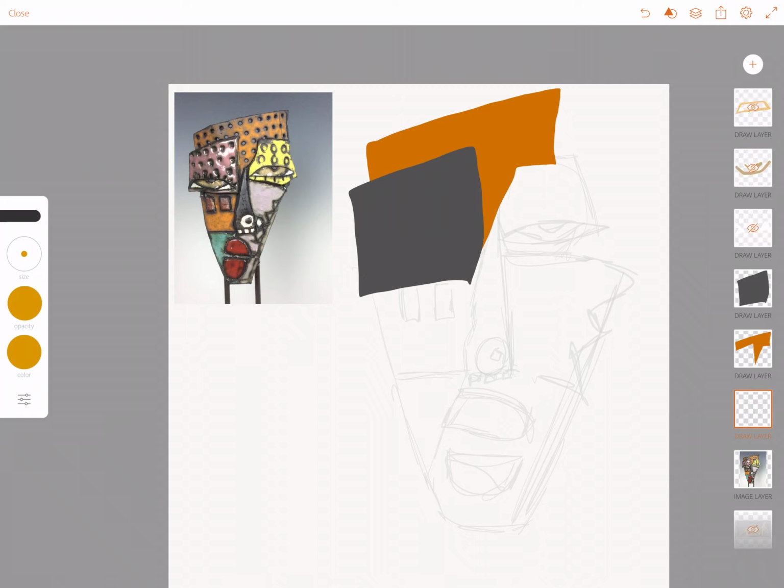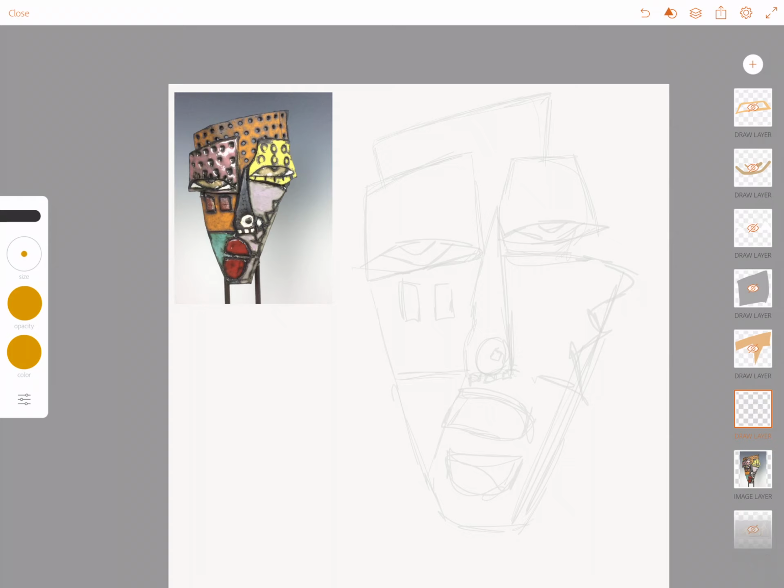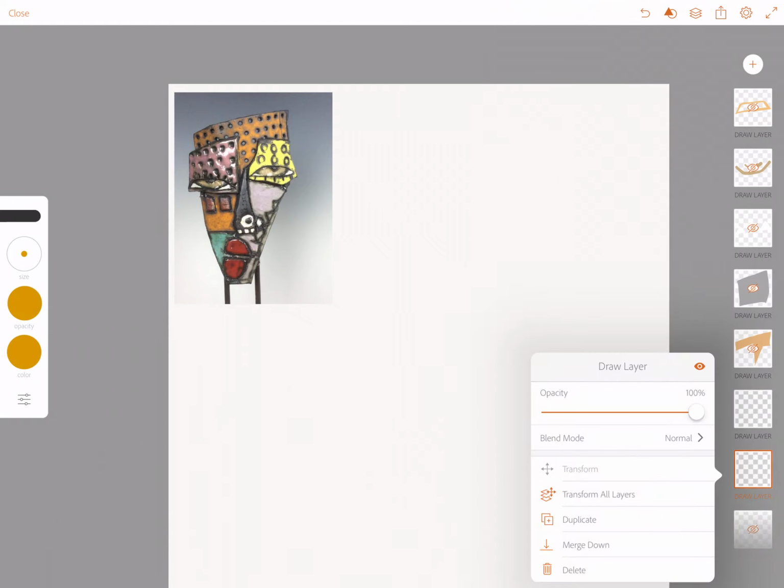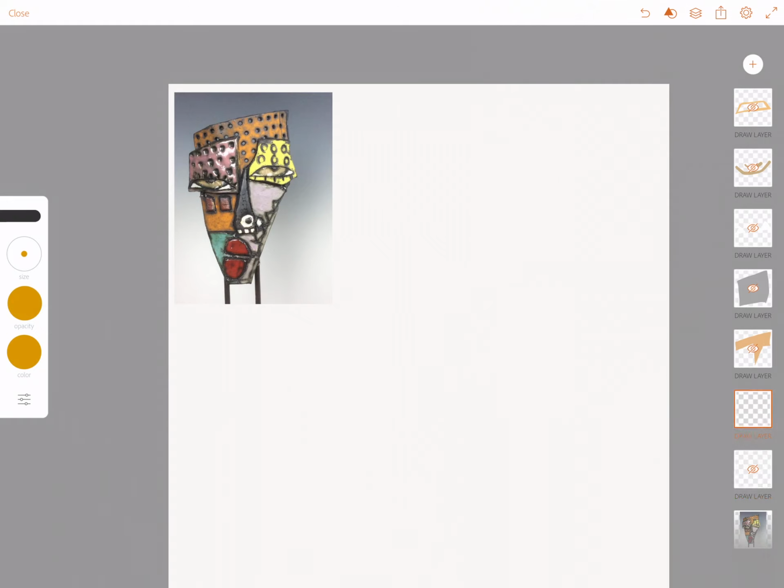I'm going to hide these layers for a minute. So on this layer, I have drawn quite lightly, so I'm going to just do a new draw layer, hide this for a second. I'm going to start drawing some of the shapes that I can see. So they're abstract, I don't need to copy it completely. So new draw layer, and on this layer, I'm going to work.